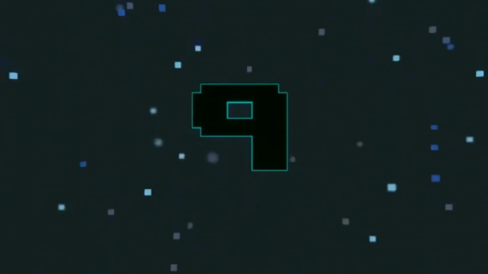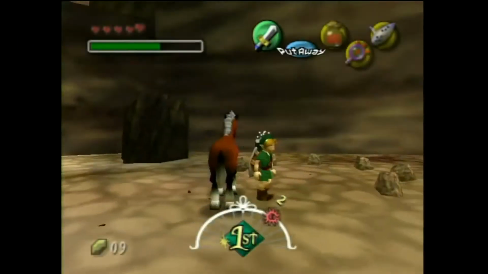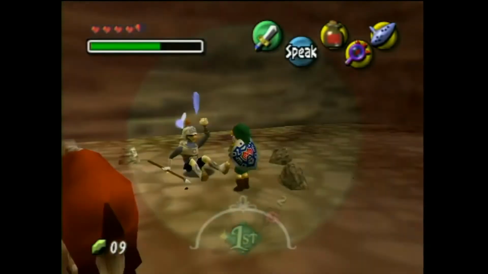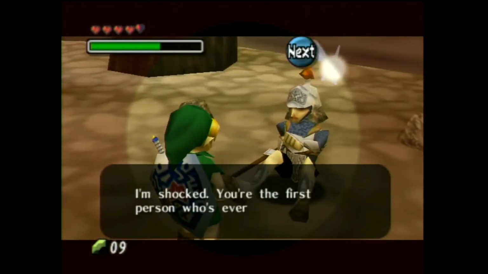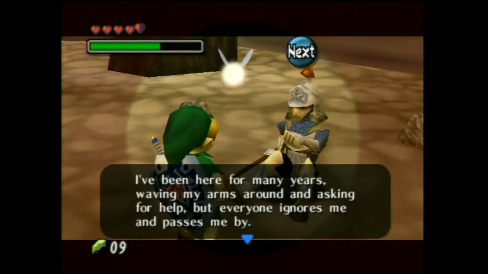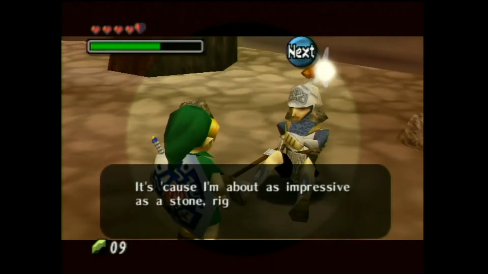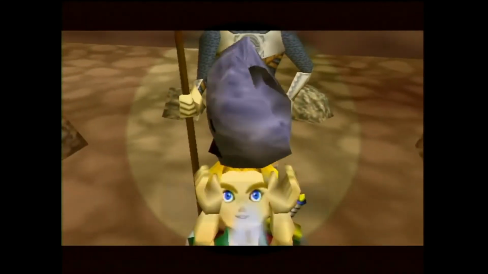Number 9. The Stone Mask. To obtain the mask, Link must use the Lens of Truth to find the invisible soldier Shiro. After relating his story of woe, he will ask that Link give him something to cure him. To do this, Link must give him a red or blue potion. If he does, Shiro will give the stone mask to Link in return.